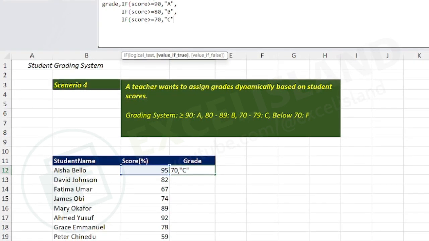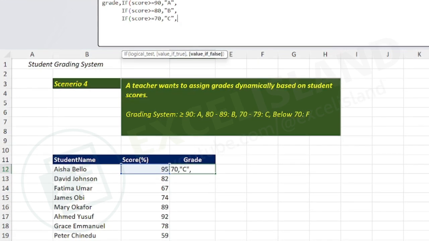Otherwise, if none of the above is met, value if false should be a grade of F.